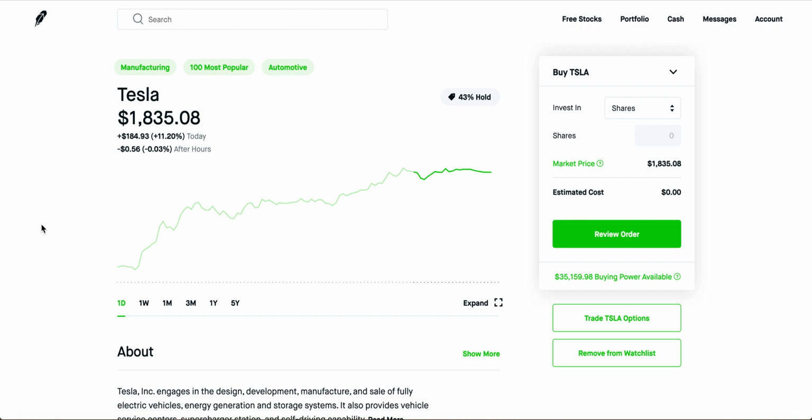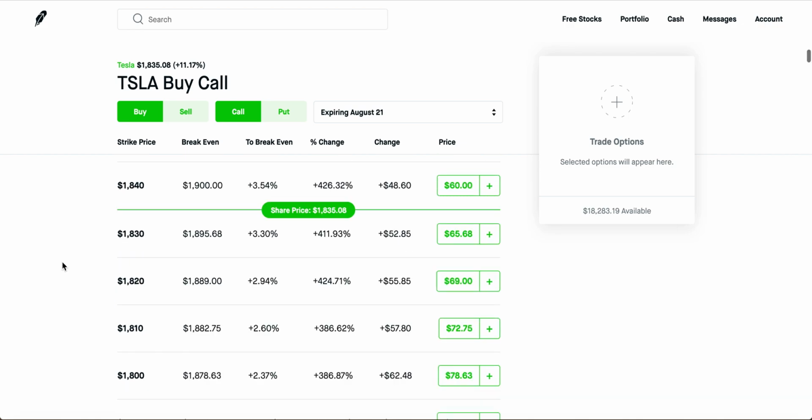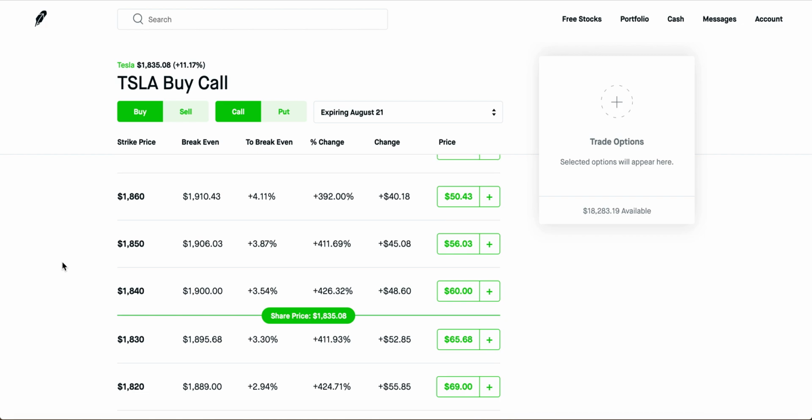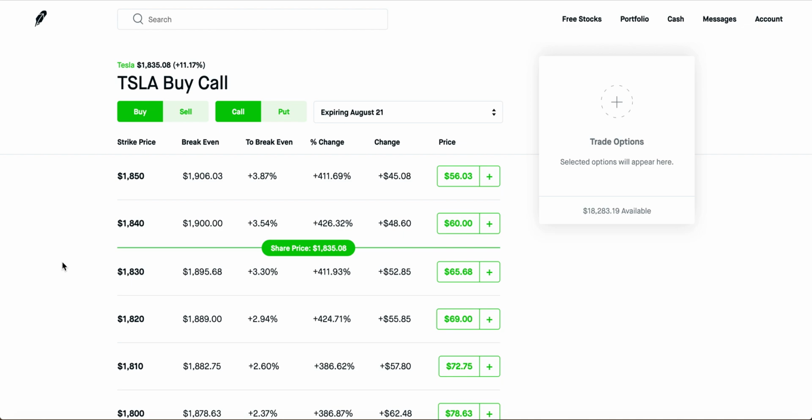So let's get started and look at the spreads and options on Tesla. This is the Robinhood platform. You can use pretty much everything, but it seems like a lot of people are using Robinhood, and that's why I chose to use it. I'm trying to get away from Robinhood, but it's your own preference. Let's look at this, right? So Tesla is 1835.